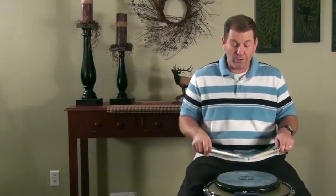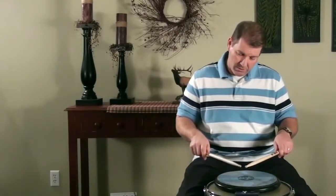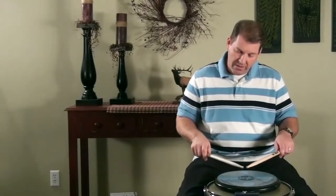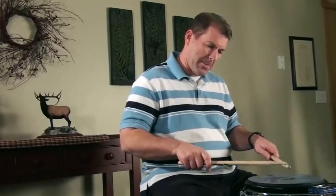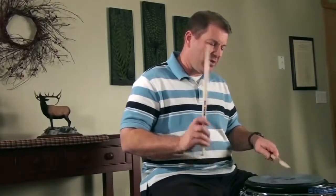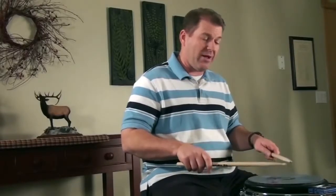So you gotta work on that slow. You might have to do this, tap. I work with a lot of students that have to practice this for a little bit. And then two notes. And then you can keep going. You can't rush through this. Don't kid yourself and be playing sloppy taps and think you're doing it. You gotta take the time to do this right, because once you get it down, man, you will be cooking.